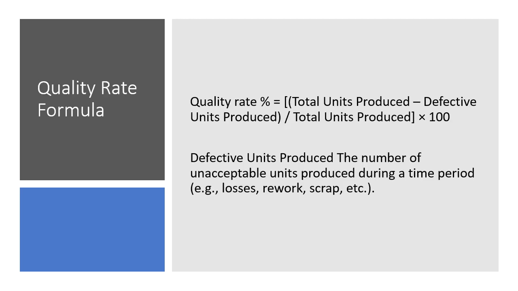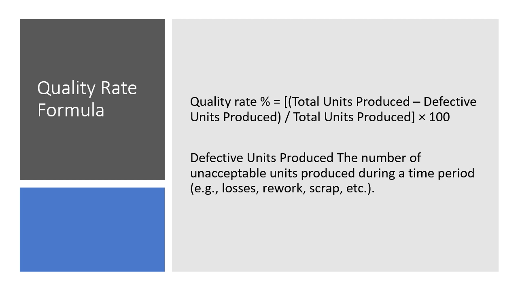Next, what is quality rate? Quality rate is total units produced minus defective units produced, divided by total units produced. When you run a machine, it may not be the case that all products are absolutely fine without any defect. It happens in practice that some of the products may be defective and cannot be sold or used. So quality rate is basically the number of sellable or good units produced divided by the total units produced.